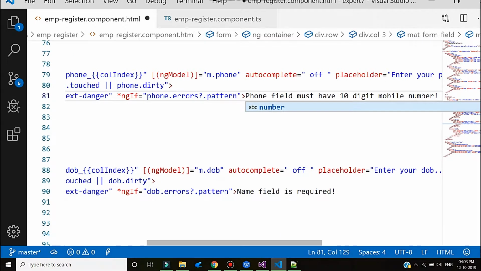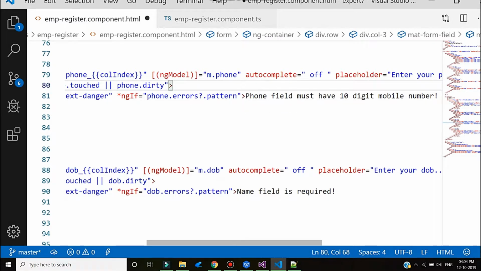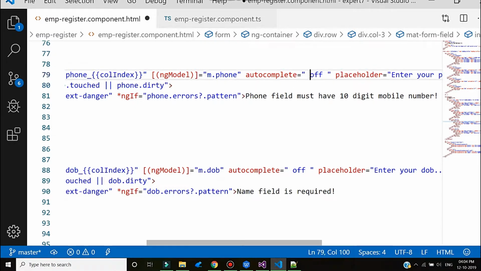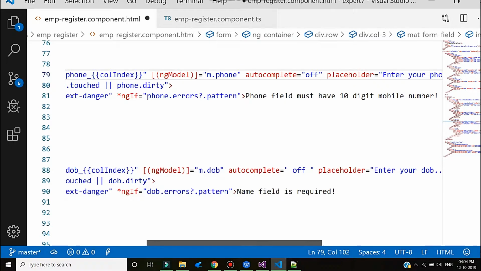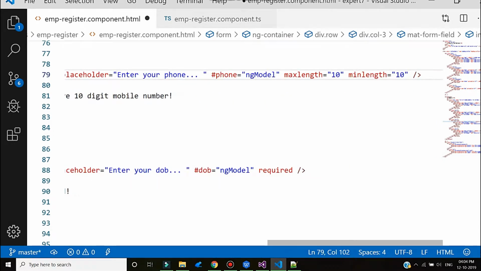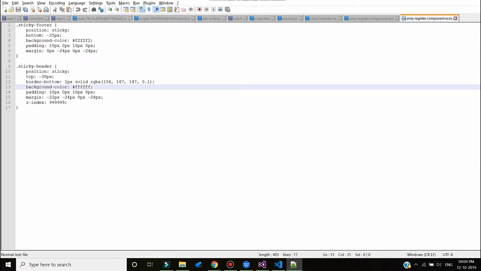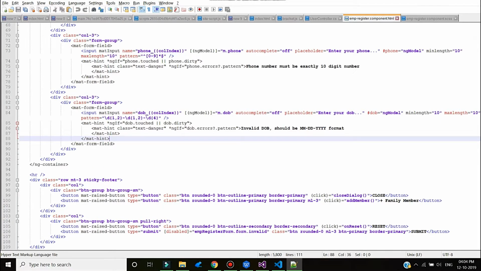For that, again I will use a regex which will accept only numbers, not characters. I already have that done, so I will copy that regex and paste it over here.